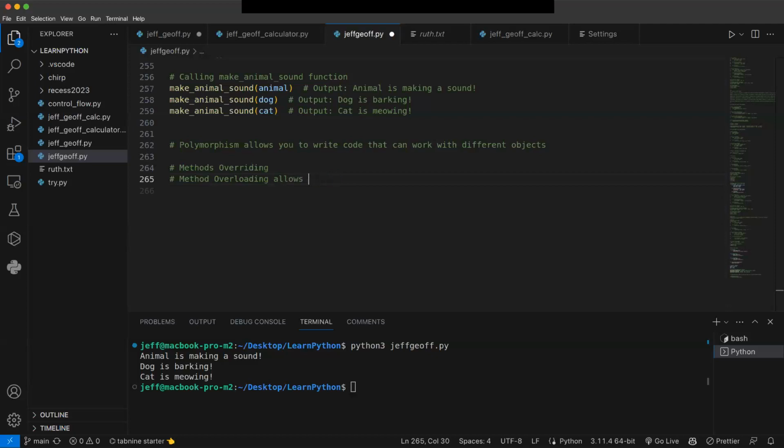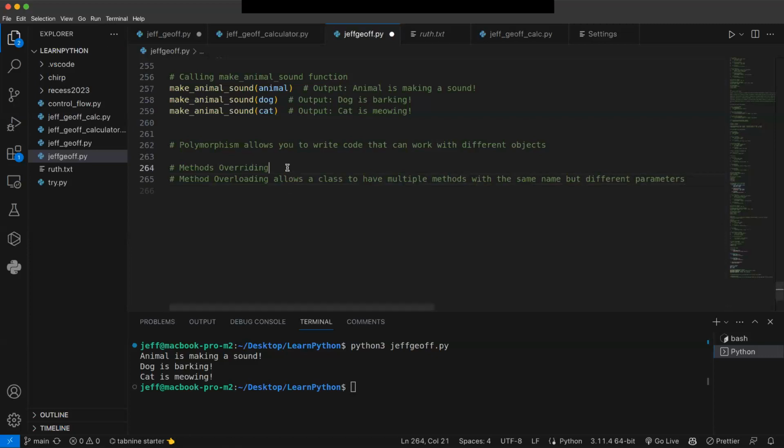Copilot is suggesting, but I just want to write it in my own way. It allows a class to have multiple methods with the same name but different parameters.